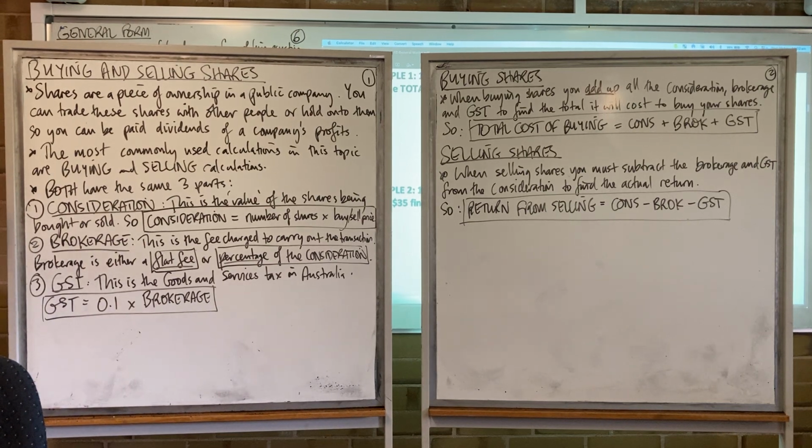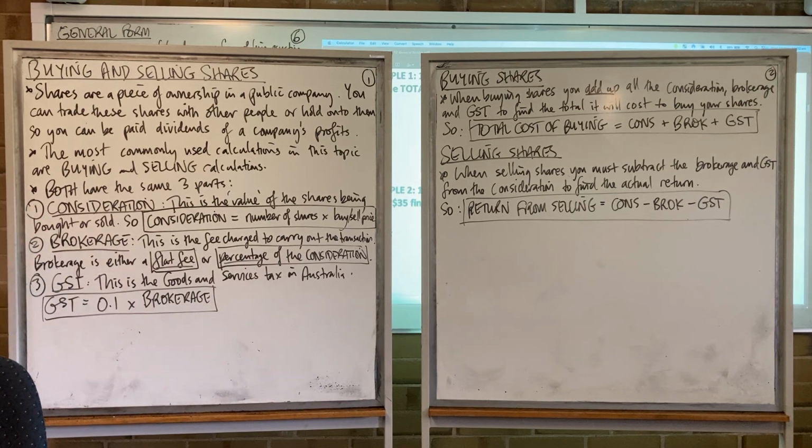So what is a share for people who aren't aware? Shares are a piece of ownership in a public company. You can trade these shares with other people or hold on to them so you can be paid dividends of a company's profits. The most commonly used calculations in this topic are buying and selling calculations. Those calculations have the same 3 parts.